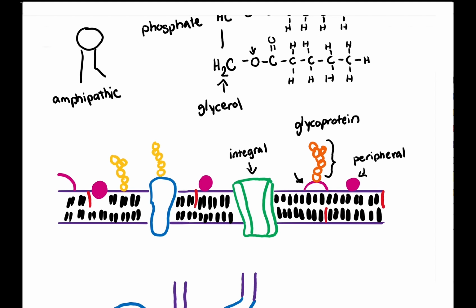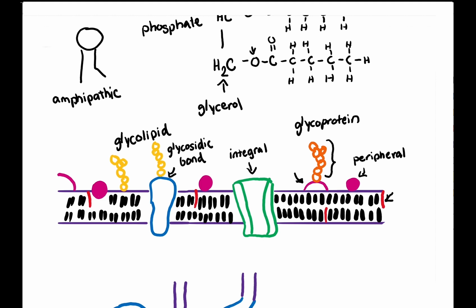In addition to proteins, we have glycolipids, and these are basically lipids that are attached to a carbohydrate, and these are attached by a glycosidic covalent bond. So I'm going to write that out. Bond. And again, this is a covalent bond. And what this allows is it allows the cell membrane to both be stable, but it also allows for cellular recognition, similar to our glycoprotein.